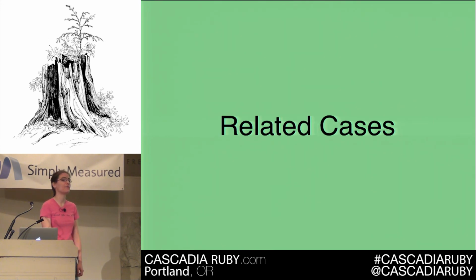Check related cases. If there are many different ways to do something, see how many of them are broken. If all of them are broken, that's one piece of information. If only one of them is broken, well, you've narrowed down the bug, but you also may have found a workaround so that you can keep moving even though the code's not working exactly how you want it to.